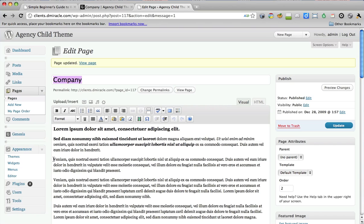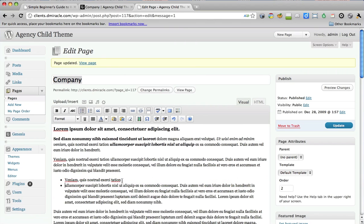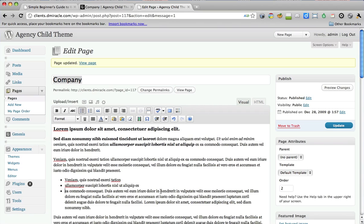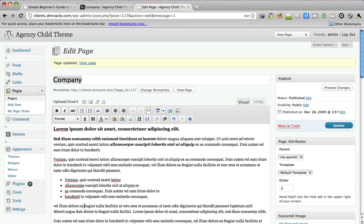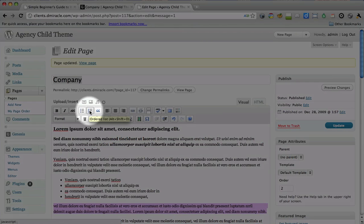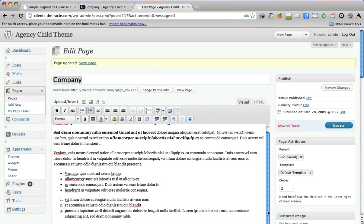Let's look at how to do a few more things. I want to create a bulleted list. The bulleted list button — also called an unordered list — looks just like the button in Microsoft Word. So there we made a bullet; let's make a couple more. Now I'd also like to make a numeric list — that button looks just like the one in Microsoft Word too. We've got bullets and we've got numeric. Pretty amazing.